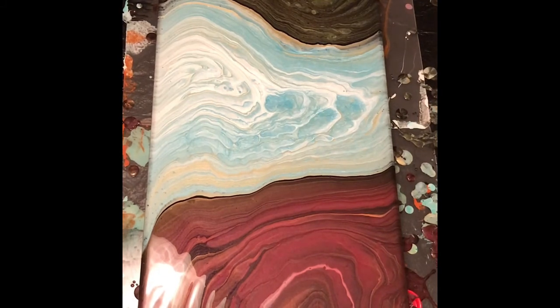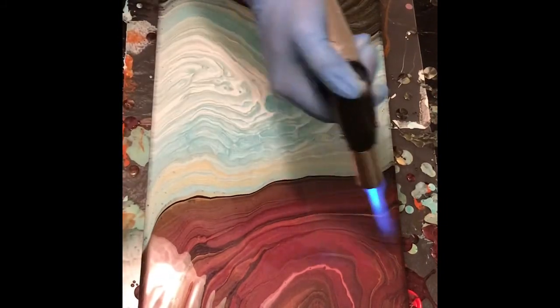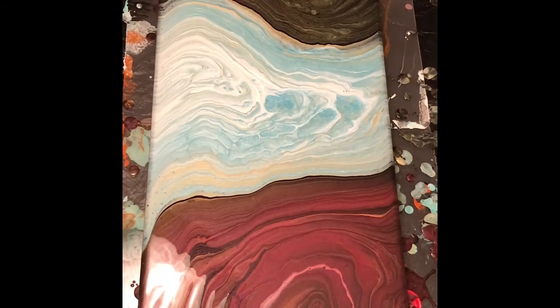Probably always follow your first line, in terms of I switched up and put whites in, and I probably should have just stayed all black with the cup layering. There's nothing wrong with it. Yeah, I'm not sure if you can tell that these are metallics, and I don't think I mentioned it. But I do think that what I was saying in terms of being able to hang this either way, I think you can still hang it either way.